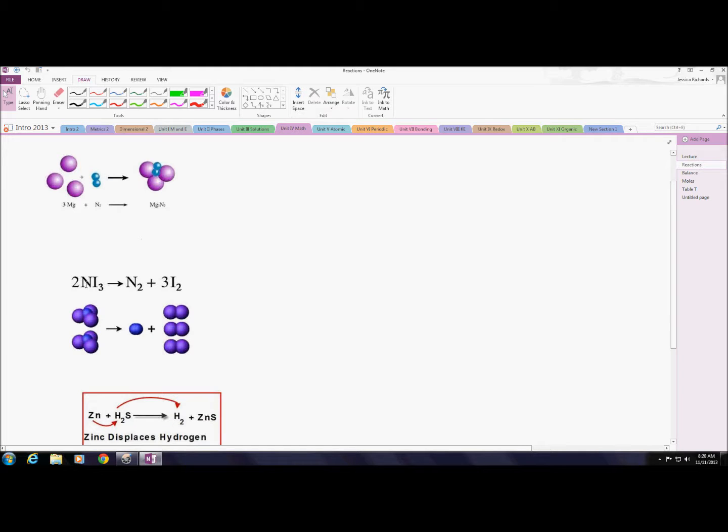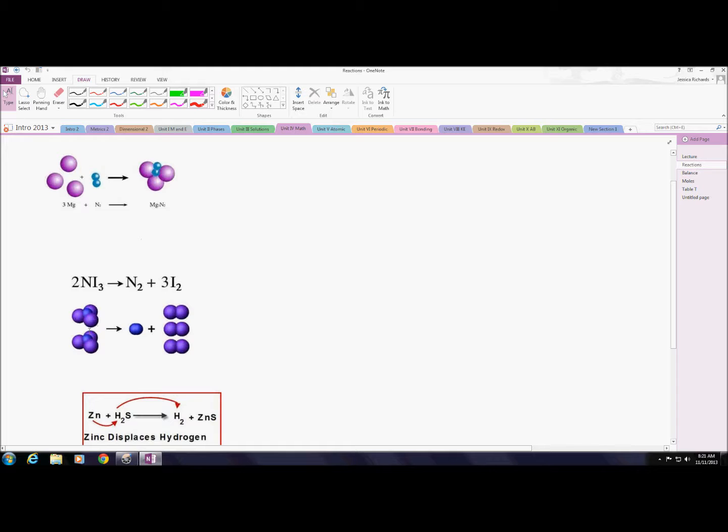Each nitrogen iodide is made of 1 nitrogen, that's this darker purple piece, and 3 iodines, those are the 3 lighter purple pieces. This is how the compound is, so we have to take them in whole sets. We have 2 whole sets of them. That's going to give us our 1 diatomic nitrogen here, so 2 of the dark blue pieces, and 3 pieces of the I2, also diatomic, so they come in sets of 2, so 1, 2, 3. All of the pieces are accounted for over here.